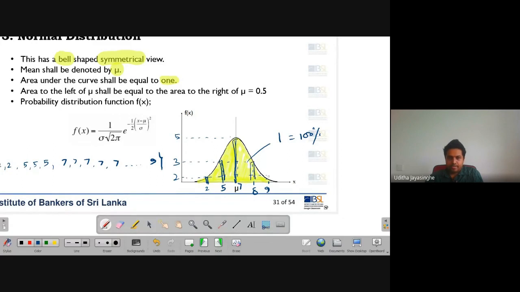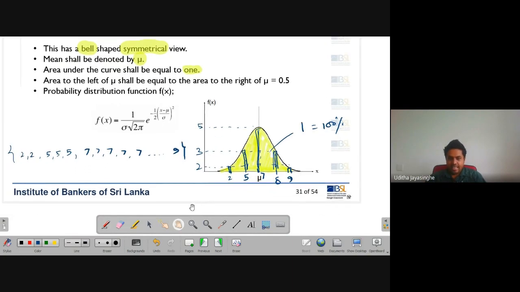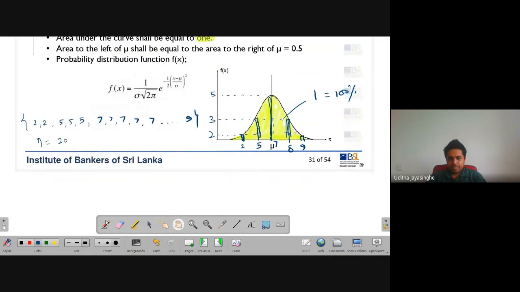So what is the probability of, now forget about this entire bell-shaped curve, and just let's focus. Okay, this yellow color area is not there, but these blue color heights are the ones that you can see. Let's just think like that. And what is the probability of you getting 2? This is going to be the frequency over the total number of elements. I'm just putting up a fictional number, let's say 20, for example. If that is the case, students, the probability of 2 is going to be 2 divided by 20.